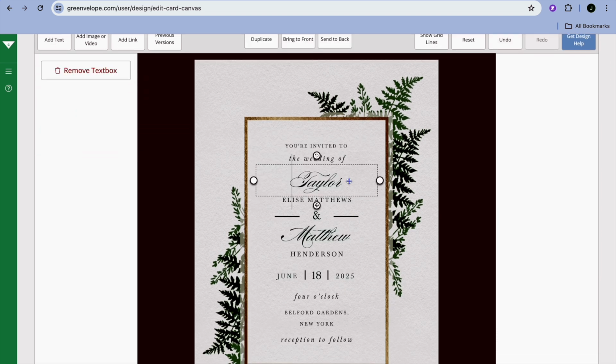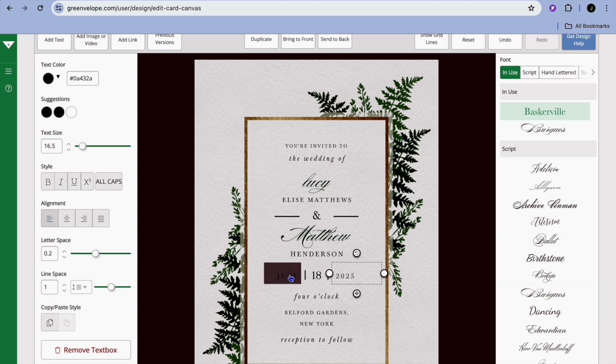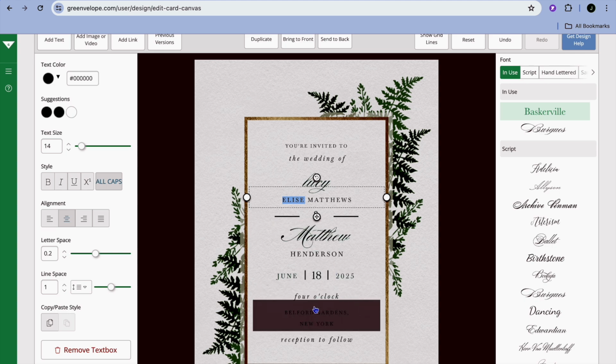So for example, we can edit the name. So I could tap on the current name, and I could type in my name, or I can type in my partner's name. So let's do that real quick. After you have done that, you could type in your name right there. Then you can also edit the date. So all you'll need to do is tap on each section that you would like to edit. So we can simply tap right there, and you could edit that name. You can also edit the time and so on.